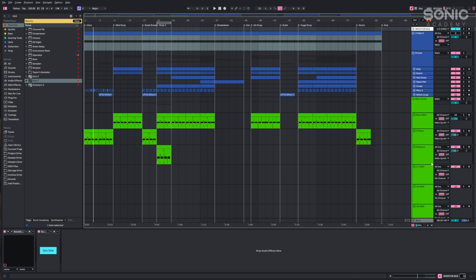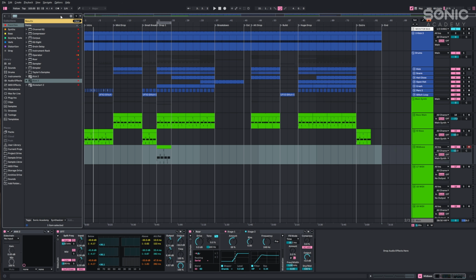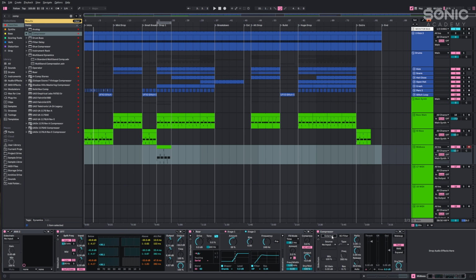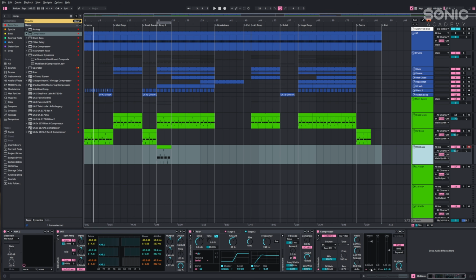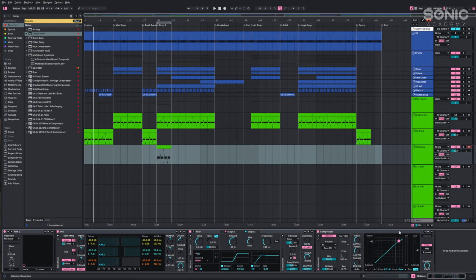Let's just mute that, and then let's grab a compressor here, bring it over here, open up our external sidechain, and we're going to change the source to this new kick track that we've made. Let's just call that SC for now. And then let's go ahead and change our view a little bit so we got a better idea of what's going on.